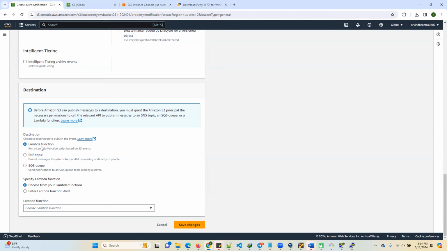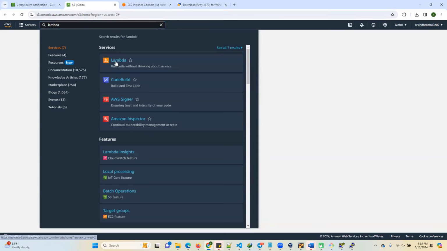Suppose you got the file in your S3 bucket and you want to trigger some computation, right? Suppose you say lambda function is a 1. So right now there is no lambda in the same region. Okay. So I have to create a one lambda function. So I have to go to lambda. So this is the one use case of lambda, right? Like you have the file in an S3 bucket and you want to trigger your lambda function.